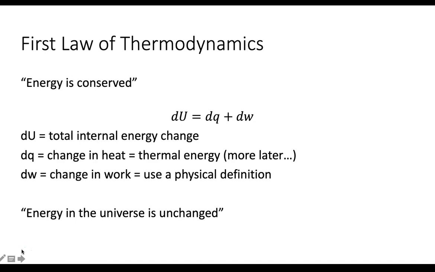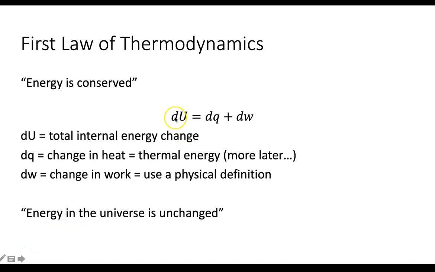And as you remember, a law is a simple expression that explains a broad number of observations. It does not give any kind of theoretical basis. It's just this is what happens. Okay, so the first law of thermodynamics, simply stated, is energy is conserved. Okay, so that's one way to put it.